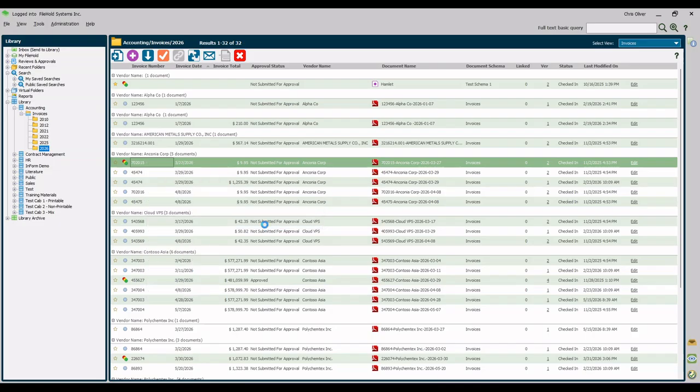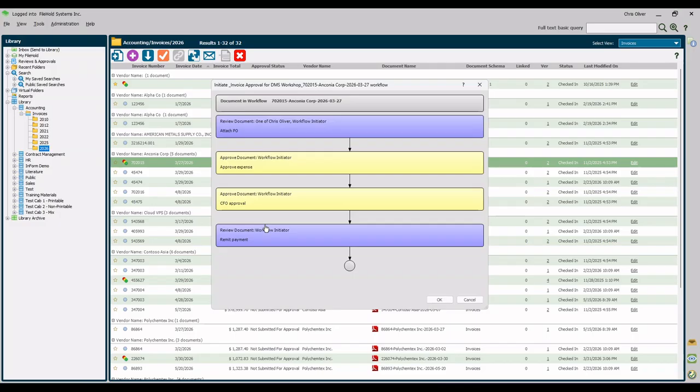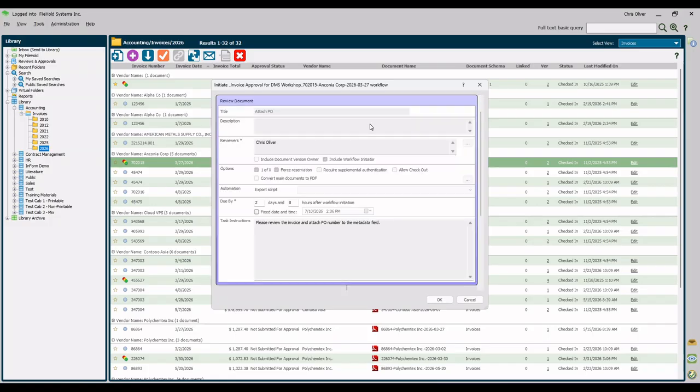All right, a new window is going to pop up here, and this is my workflow template that you're going to see. This is similar to what we saw last time. Of course, when we're using the web client, this has a bit more color to it. It's a bit more visually appealing, but here's the key difference. Unlike last time when I was using the template, I could modify all of those different fields. Here, now that I'm initializing it, most of this is locked out.